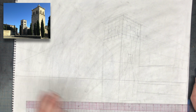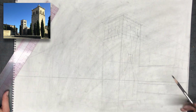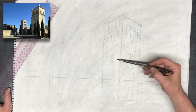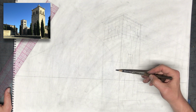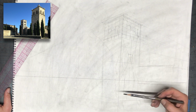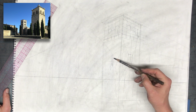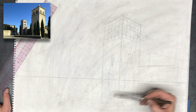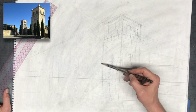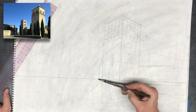Okay. So I'll talk to you about how to render trees later. For right now, I just want you to get their general shape. Just outline them like this. We'll get to them later once we've dealt with the perspective of the situation. So we'll talk about how to render textures, all that kind of stuff. Right now, just get their general outline, their general shape, height, width, all that kind of stuff.